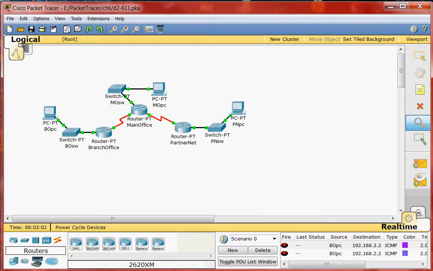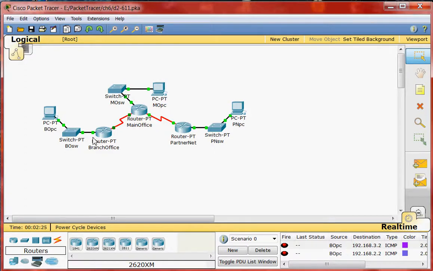So, first thing we want to do is configure the default route on the branch office, and then we want to do the partner net router.